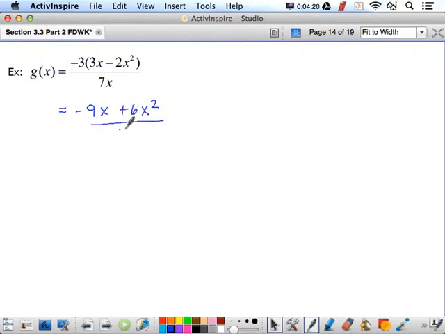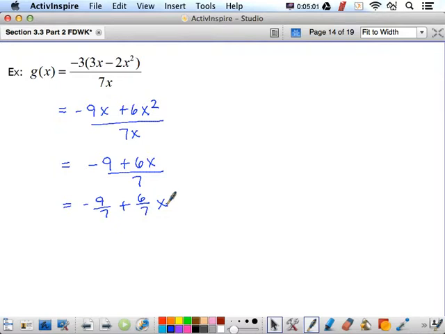All over what? And in this case, do you guys see that we could factor out an x and cancel it? And if we factored and canceled that x, what would be left? -9 plus 6x all over 7. Okay? Now there are a couple of ways you can proceed from there. It just depends on how your brain sees it best. When I look at that, I see it as -9/7 plus 6/7 x. Like, I see it more like when we do slope-intercept form and we divide, you know what I mean? I see it just split up already. Some people don't. It just kind of depends on how you see it.